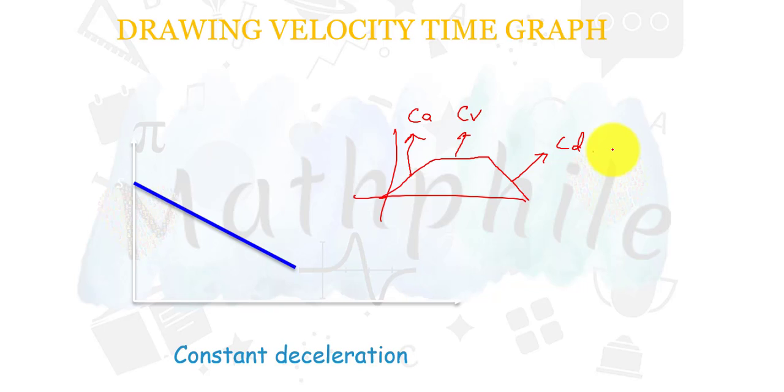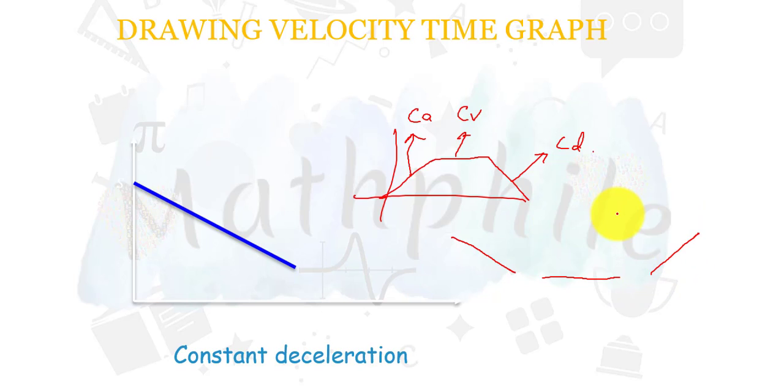It will go beyond the positive x, like it will go downwards. The line will pass to the negative y-axis side. Okay, so let's say that a particle is traveling at a velocity of 5 meters per second backwards. How would you represent this? You're saying the line is going to be on the negative side? It's actually very true, but which shape is the line going to pick? Is it going to pick a shape of this, a shape of this, or a shape of this below the x-axis?